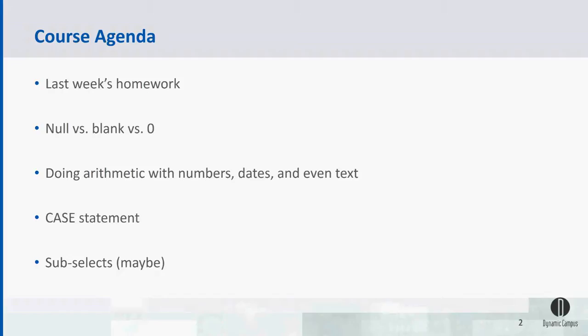Last week and this week, we're pretty much talking exclusively about single table selects, and there's a lot to cover there. But what I'm gearing up for in this course and in the last course is to get into our multi-table selects. That is, selecting and getting data from not just one table, like the students table, but multiple tables like the addresses table, the courses table, the registrations table, all of that sort of stuff. So I'm gearing up to that. For those of you who are excited about the relational part of relational database querying, we will get there soon.